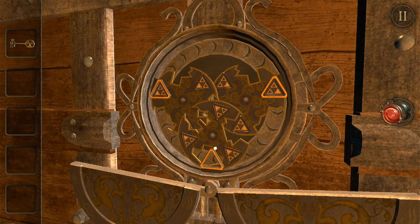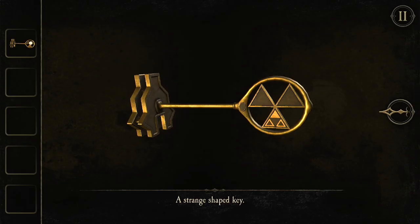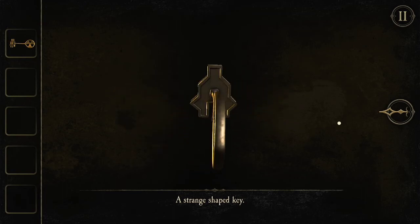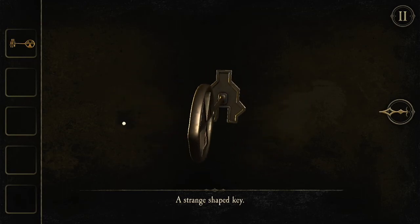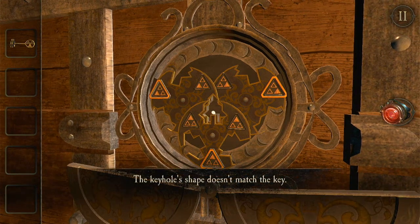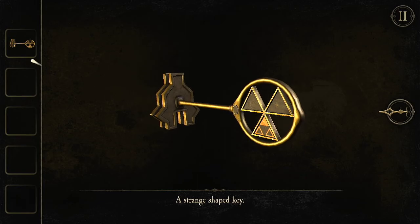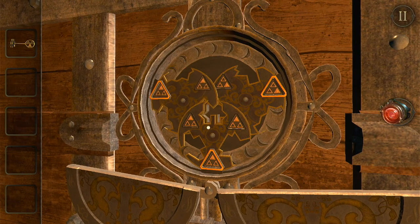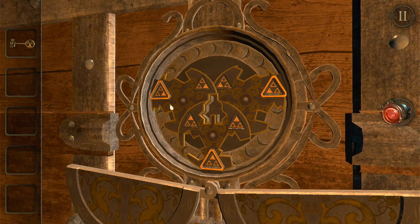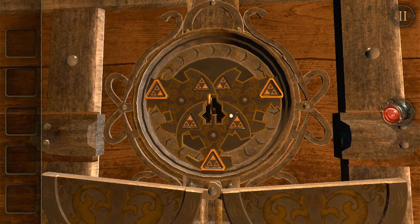Ooh, that's exciting. Okay, did this have something for me? Interesting. So I'm either trying to match that shape or match that configuration. Does it match now? No, it does not. The top, I think, was flat on the key. But this is pointy right now. Oh, there you go. Interesting. Looks right to me, I think. All right.